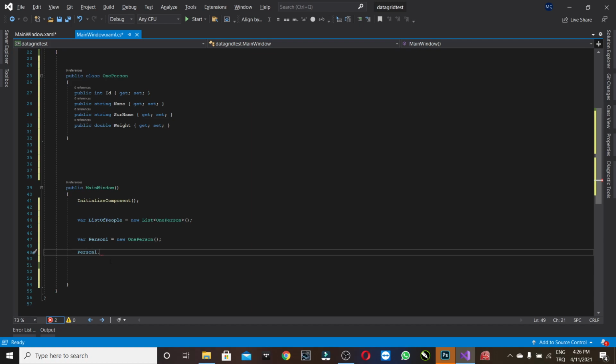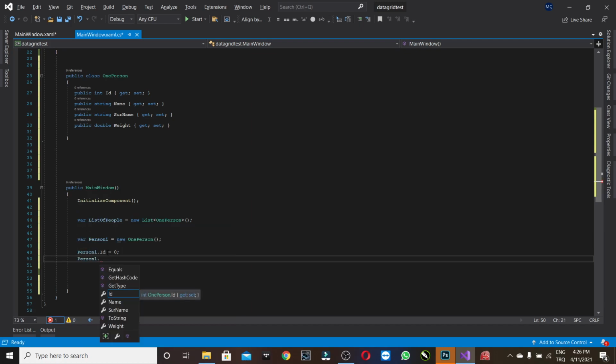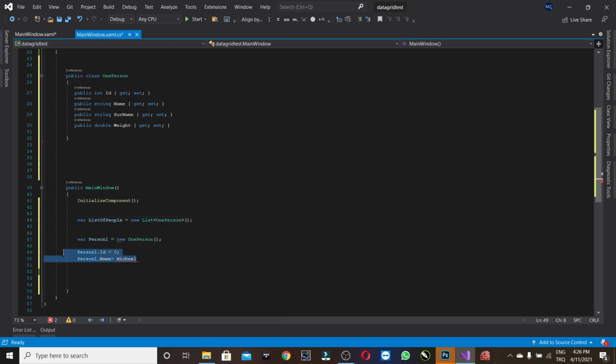And with person1 dot, I can either go like this and list them down, but what I prefer is using a one-liner.